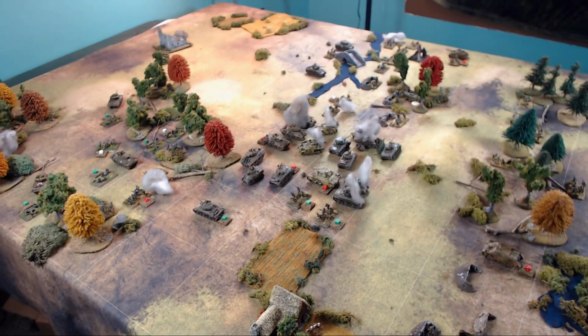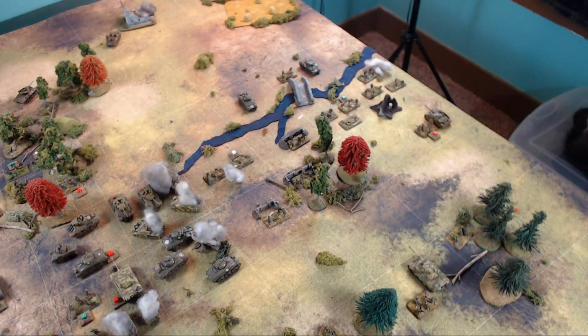And if you look all the way over there, all along the river area, the Americans also assaulted. They took this position and they took across the bridge. The reason they got this is they played an event that forced the German unit that was here with no breastworks to make a road move back. And he's now located somewhere back in here.